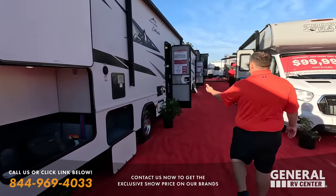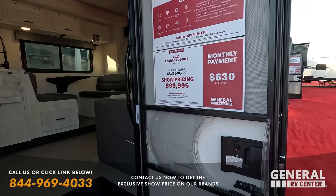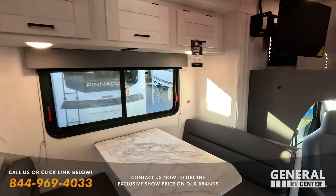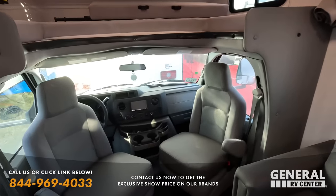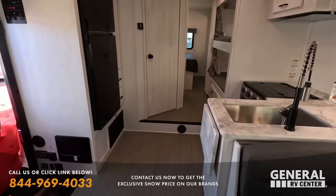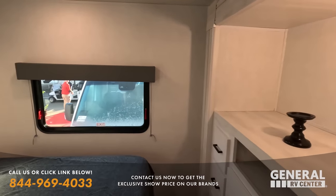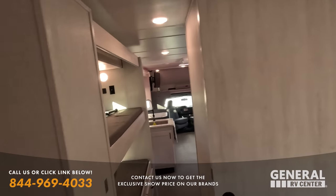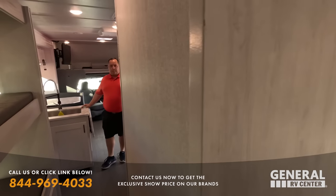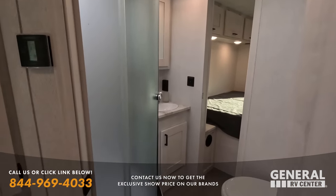We have the East to West Entrada 3100 bunk model — $99,000. Super show price. Very spacious. This is an amazing bunkhouse Class C motorhome. East to West is more entry level — it's not a Tiffin or a Winnebago Spirit — but dollar for dollar, this is going further. I really like what they've done in here with the wardrobe, having that place set for the TV, and two entryways into the bathroom. Really nice.